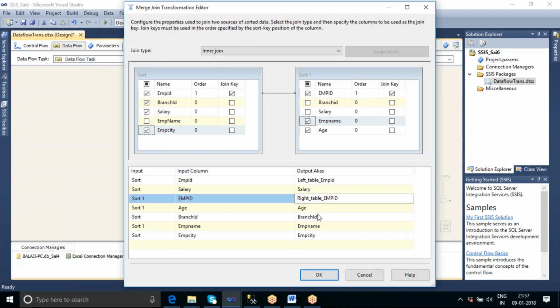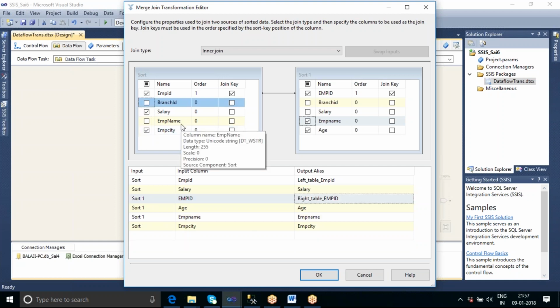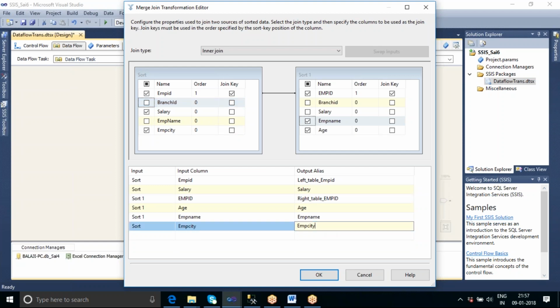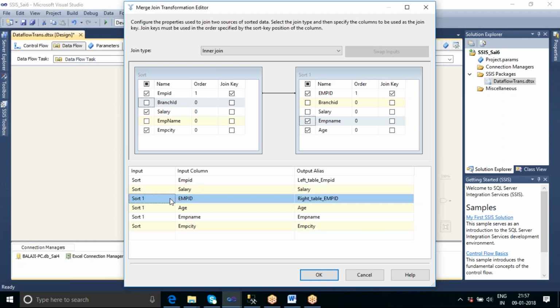And age is coming from this, and branch ID is coming from this. If you don't want branch ID, you can remove that, unnecessary columns. Now you can see employee, salary and city from the left side table, and from the right side table, I am taking the employee, his name and his age.